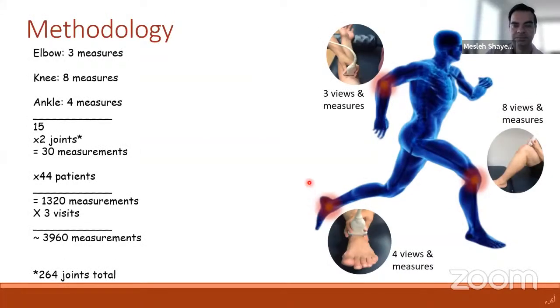So we did three measurements for the elbow, eight measurements for the knee, and four measurements for the ankle, and each patient or participant had both sides measured. So approximately 30 measurements per patient, and there were 44 patients, which accounts to almost 1,300 measurements. And there were three visits, so almost 4,000 measurements.